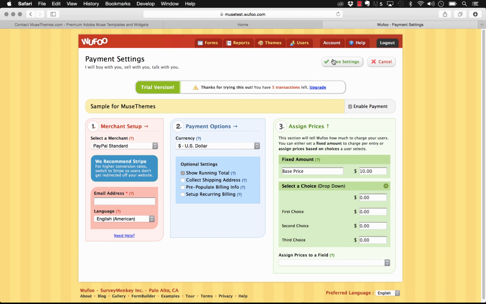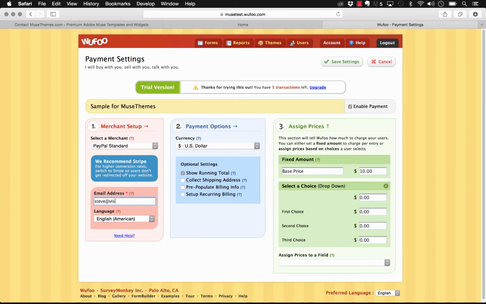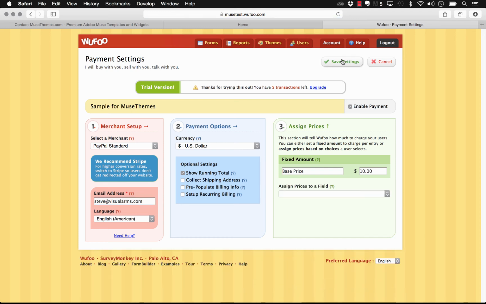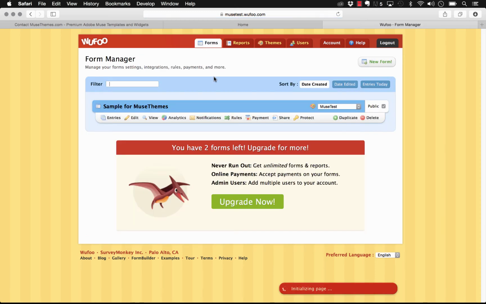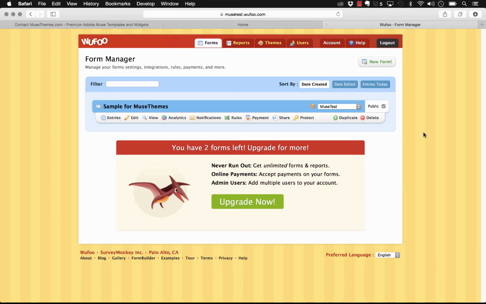And let me go ahead and just save this for now. It needs an email address for our PayPal integration. So let's just go like that. I'll enter mine in and save it. Okay, so now with this form, we could actually collect payment info potentially on it, and it's all routed through the Wufoo system. You can see here on the side, it says there's a total of $10. And once I submit this form, it will actually route us to PayPal and allow us to pay for something. So it's a great way for you to simplify e-commerce.